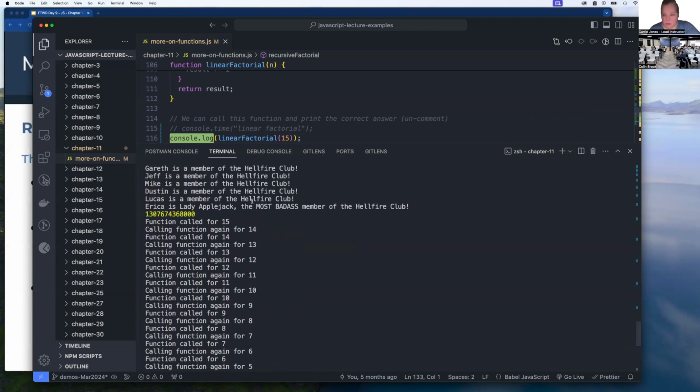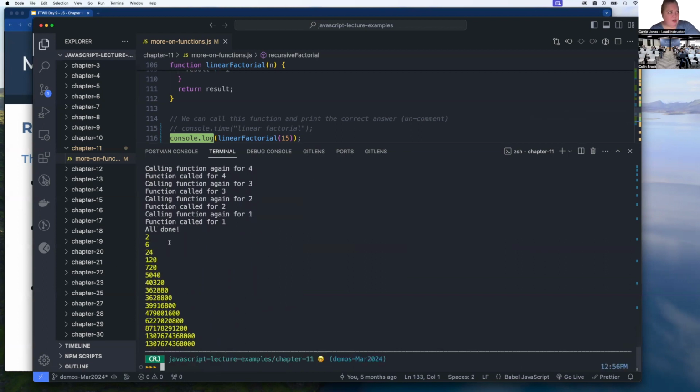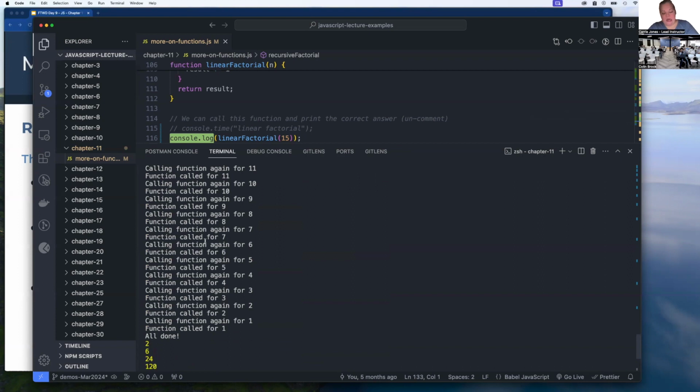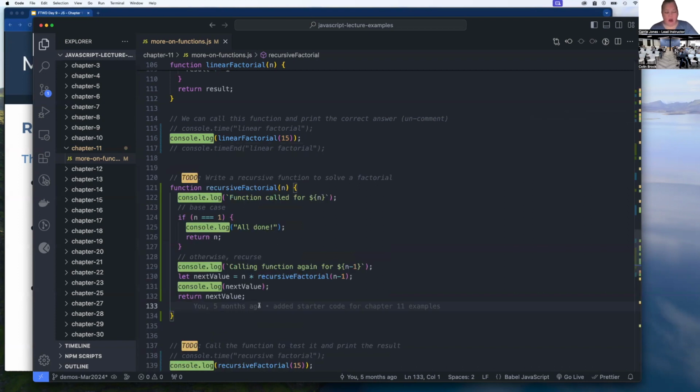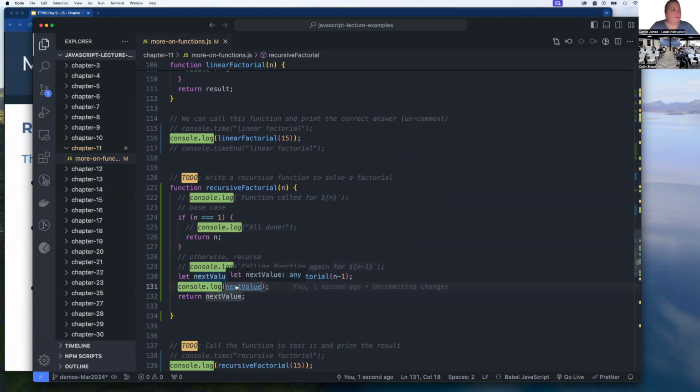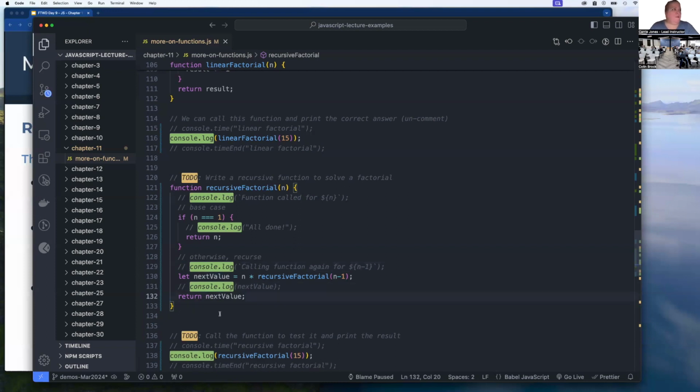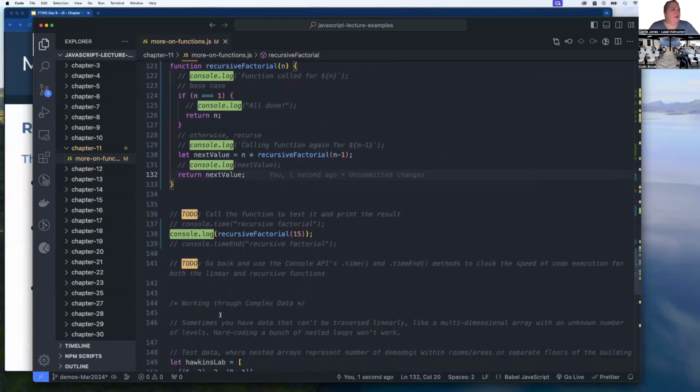It's processing through all of them first, and then it returns all the values second, just like I had in that diagram. So that's kind of interesting, because it can be hard for you to imagine how it is processing all of this in order. And that's a good way to do it, is just to check it with these console logs. Okay, I'm going to comment those out so that we don't continue to see all that until later.